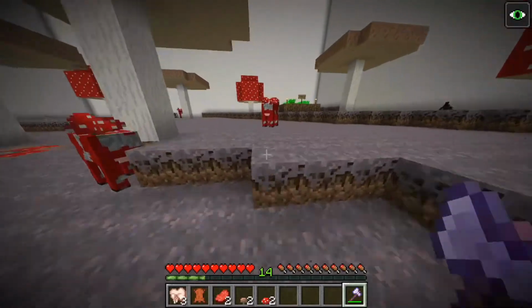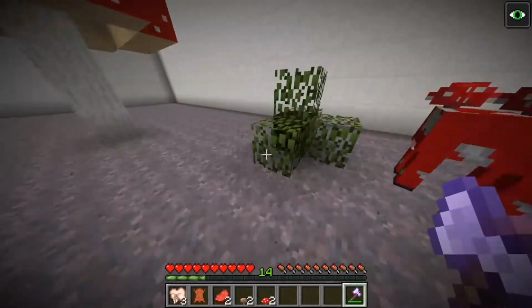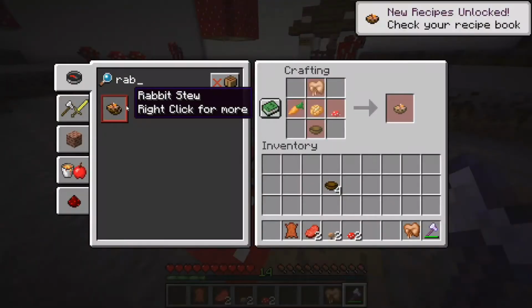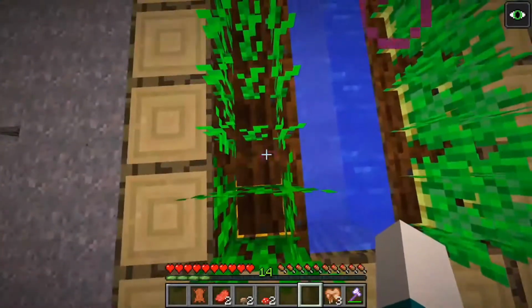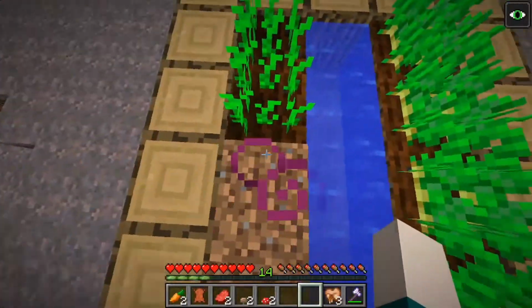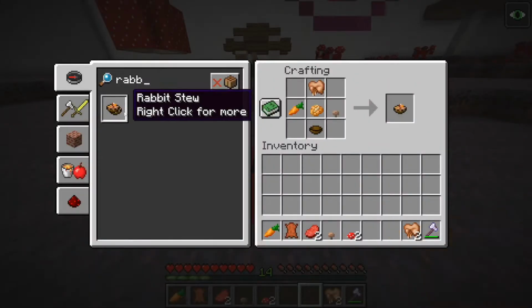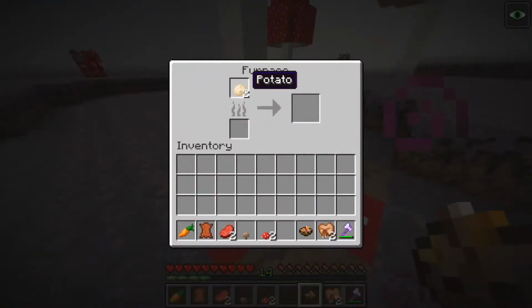Got the stew. Now I need wood. Oh, there's the wood. Then we'll make the bowl. I need the carrot and potato still. Wait, do I have to stamp on it? I do. I'm breaking rules. Rabbit stew. There we go. We have one.